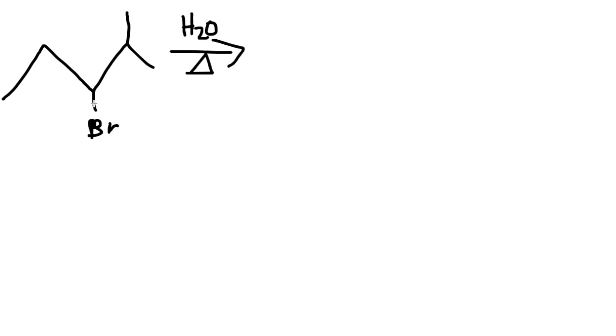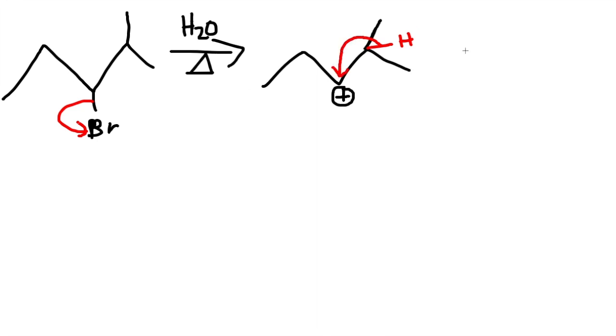So first things first, the leaving group leaves, and so we get a reaction that will look like this. Positive charge here, a carbocation is formed. We ask ourselves if there's anything else we can do to make this more stable. We see that there's a hydrogen here. So a hydride shift can happen, it goes and attacks the carbocation. This will form a bond that will look like this. Okay. But now there's a positive charge here.